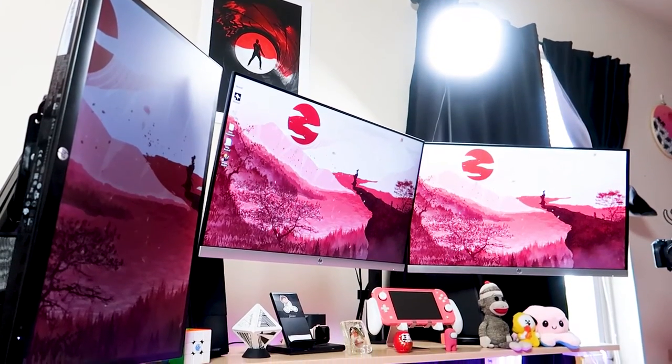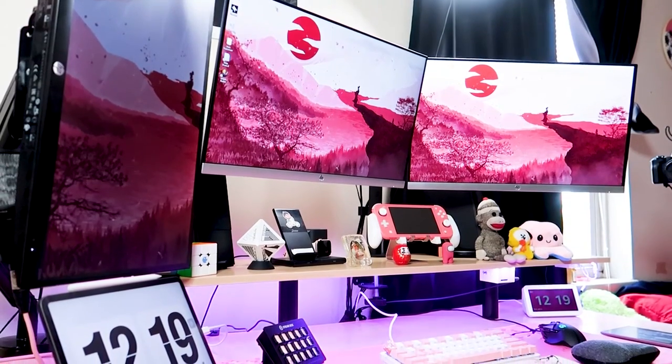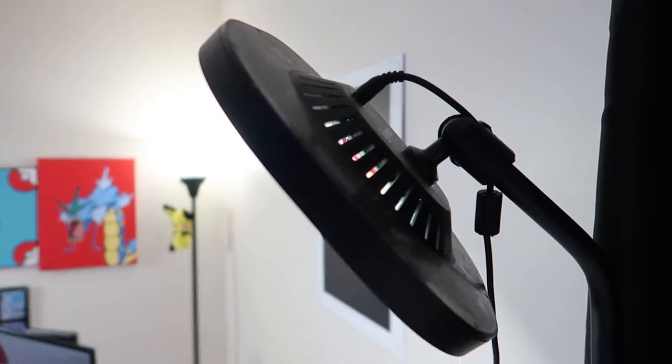I have three HP 24EA monitors — they're just 1080p 60Hz displays, but I wanted matching monitors all around, which was important for me. They're all mounted so they're not sitting on a monitor riser, which gives me space for other things. For lighting I'm using two Elgato lights plus a Target lamp for room lighting — the Target lamp is the main light in front of me, with one Elgato as a fill light and the other as a key light. I'm using the Key Light Air and the regular Key Light — bought at separate times but they're phenomenal. You can control the warmth and brightness, and they work great as desk clamps or on stands. I highly recommend these panels.